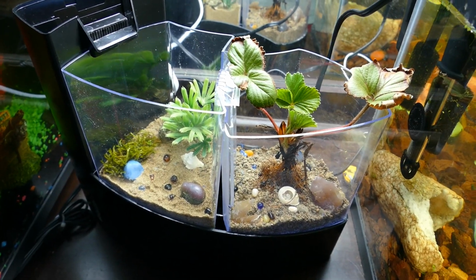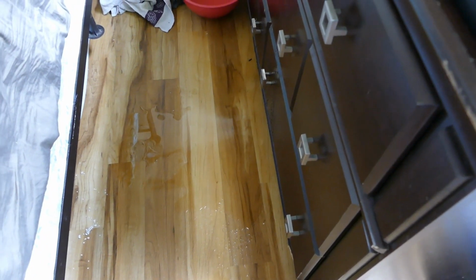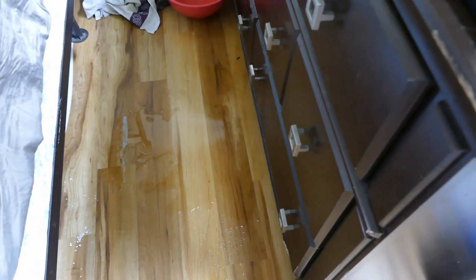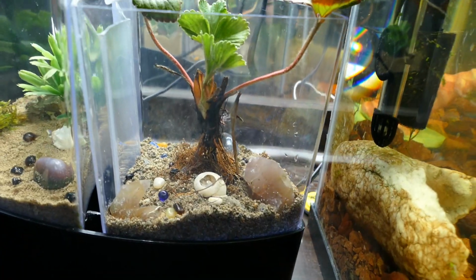Put the tank right here in between the 7-gallon and the 10-gallon. So now I have them all lined up right there. Little bit of a mess up here. Pretty big actually. I forgot to turn the pump on when I was filling it up and it overflowed everywhere.